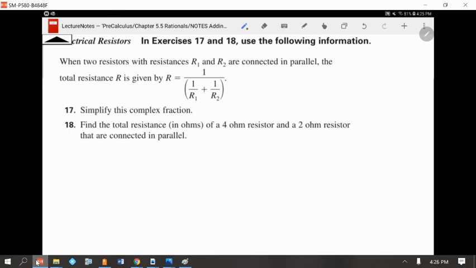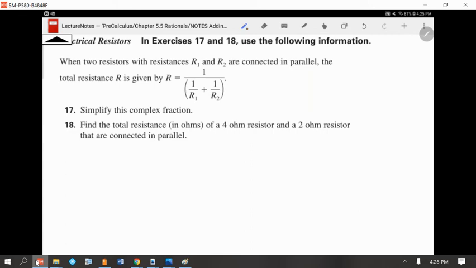So I picked up this problem because it was like, when are we ever going to do this? Okay. When are we ever going to have two fractions with x's and we have to add them together? That's a good question. It's a valid question. Maybe never. So I did find something about resistors, right?